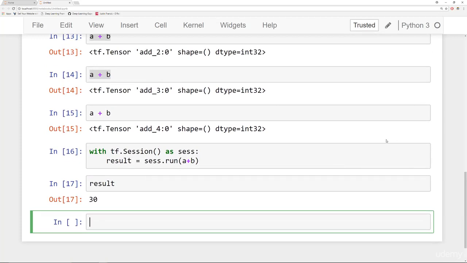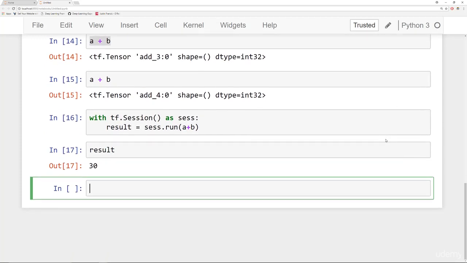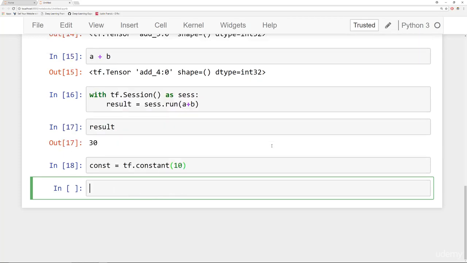Okay, so those are very basic computations. So let's go ahead and show you some more operations. These operations that I'm going to cover are more in line with the TensorFlow version of NumPy operations. Remember with NumPy we were creating matrices like zeros, ones, random normal distributions, random uniform distributions. So I'm going to create a bunch of operations here that we can check out. I'm going to create a constant again, so we have a constant operation that's just for a constant number.